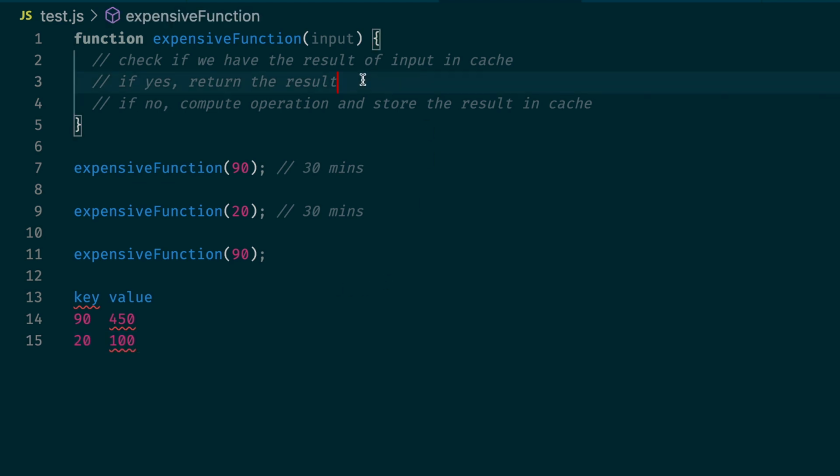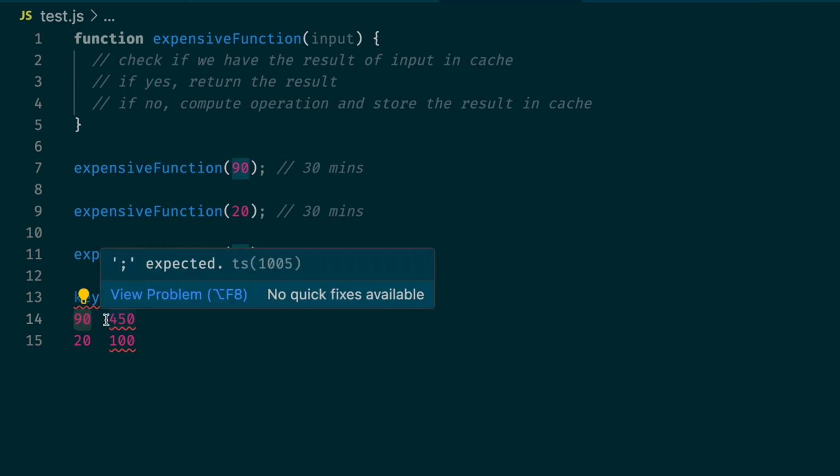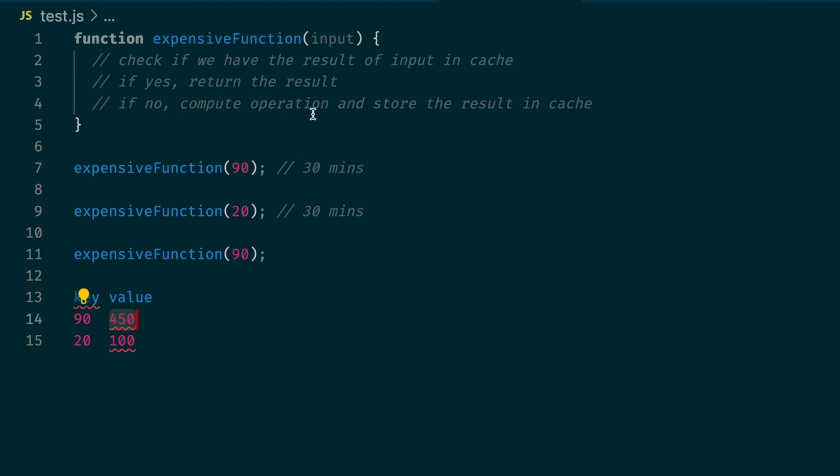So now in this first if statement, the lookup will be done on the cache first, which is this. It will check the cache to see if any of the keys match the input. Then if it does, it will return the value. It knows that yes, this input has been called before, and it will simply return the value, skipping the compute operation. Now look at the second one. If yes, like we said, it returns the result.